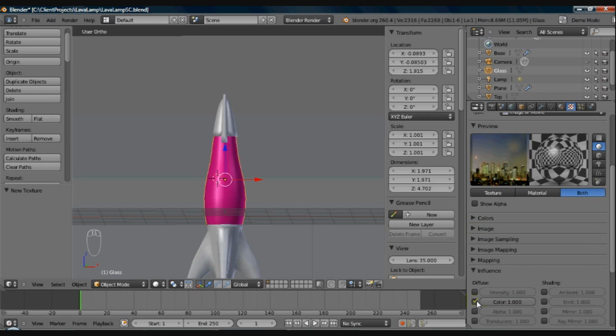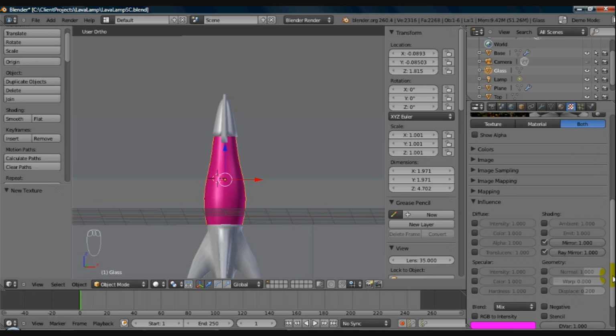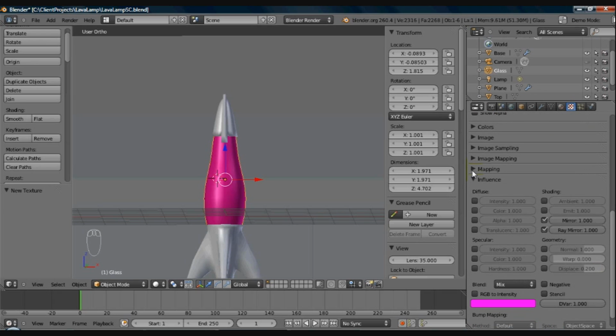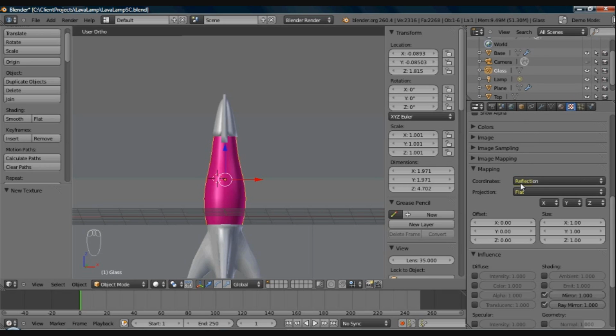Turn off color and diffuse, and turn on mirror and ray mirror. And let's change our mapping to reflection. And we can leave this at flat. The reason why you turn that on reflection is if you move the camera, it will also change the reflection on the glass itself. So that's why we set up our mapping like this.